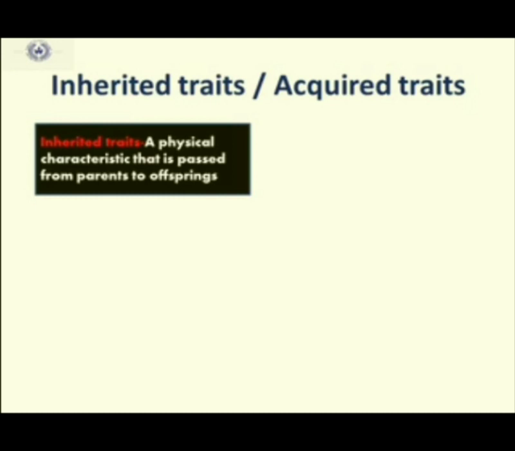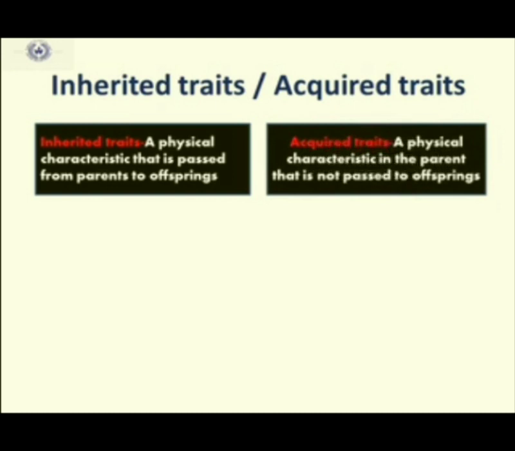You are putting henna on your hair and changing the color of your hair. Or you are making tattoos on your skin. Or the scars on your body due to certain injury. Or you learn to dance by practice. Will all these characteristics pass on to the next generation? No. These are called acquired traits. So inherited traits are received from the parents by the offspring and they can be passed on to the next generation also. But acquired traits are acquired during the lifetime of an organism and cannot be passed on to the offsprings. Is it clear, children?